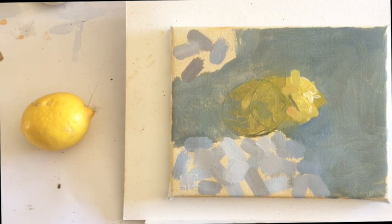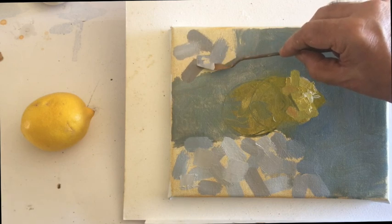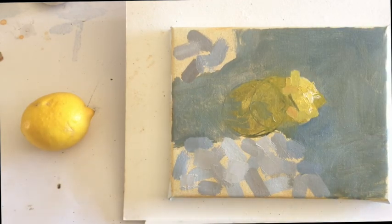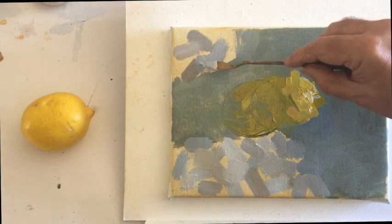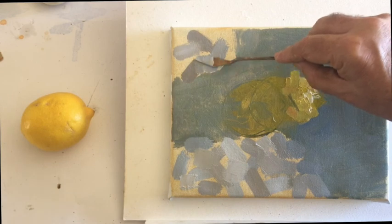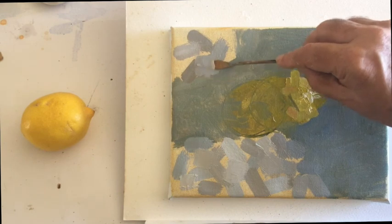But what I've done is I've neglected the other side of the lemon. I have neglected above the lemon, the colors above the lemon. So I'll pick up one stroke there and place it there and drag it into the shadow area. This palette knife is giving me problems. It looks as if the blade might have been damaged and bent, because it's not taking in the middle of the knife. Okay, there. So I have to work it a bit to get what I want.